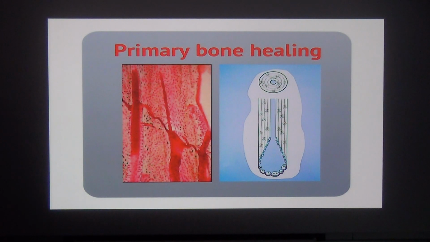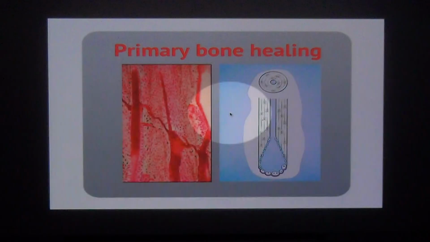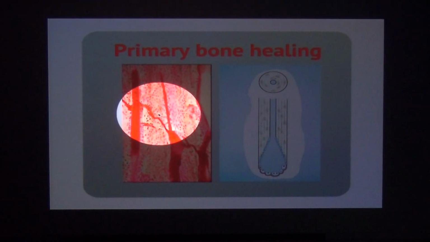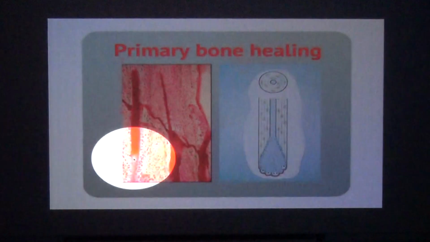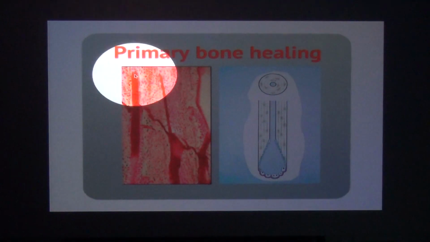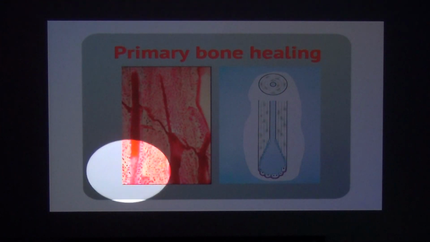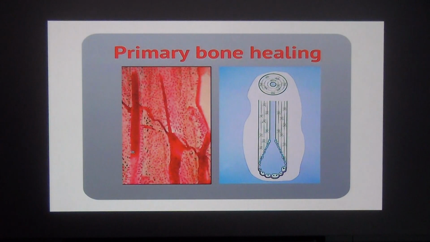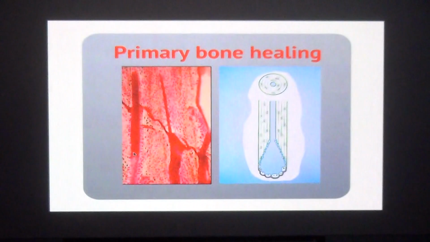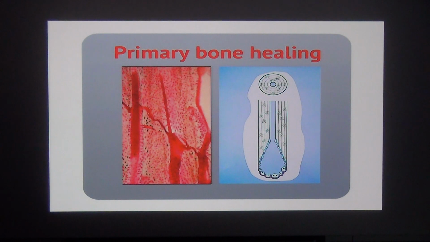Cutting cones. Yep, that's right. So here's your fracture line, that little jaggedy line there. And this here is a cutting cone. There's an osteoclast right at the top there, isn't there? And he's driving up. As the cutting cone goes along, the osteoblasts slowly fill in behind, laying down new bone in a circumferential manner, until it's a little hole down the middle with a blood vessel in it. Great. Okay, there it is.